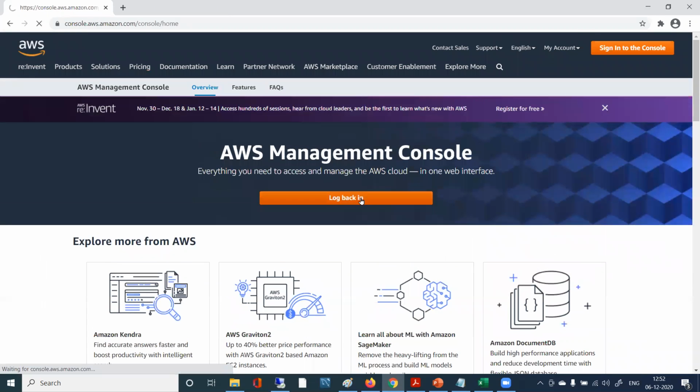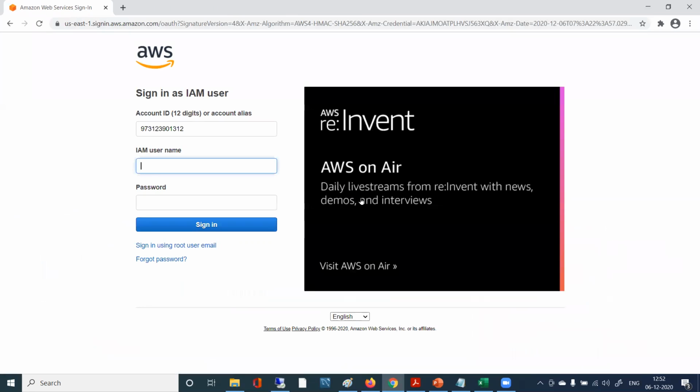One second. I have not given any access, I mean, any policy. No problem. Don't give anything. Simply just create that user. That's it. Simply create user and come back.